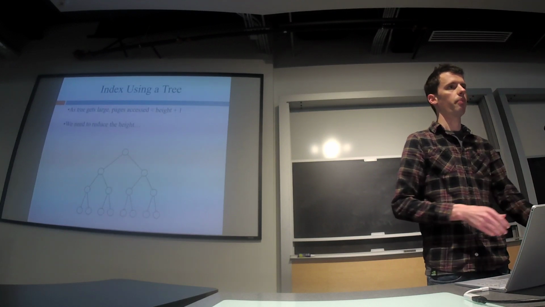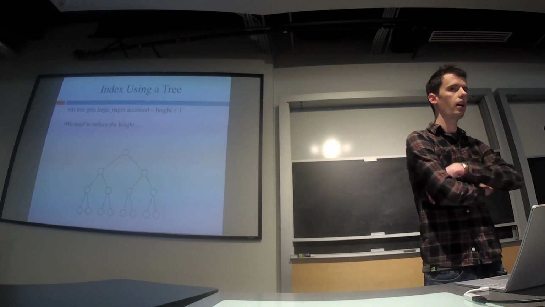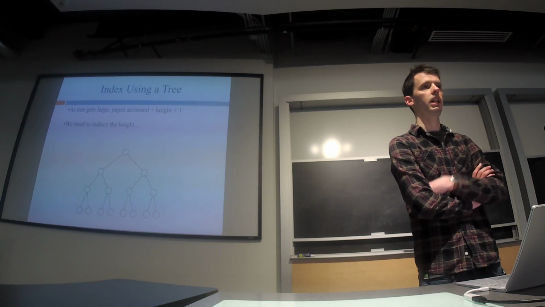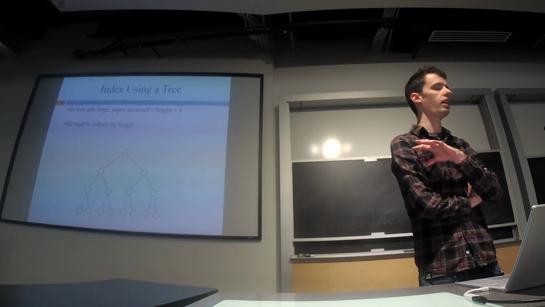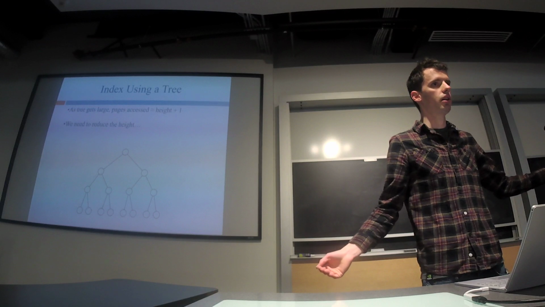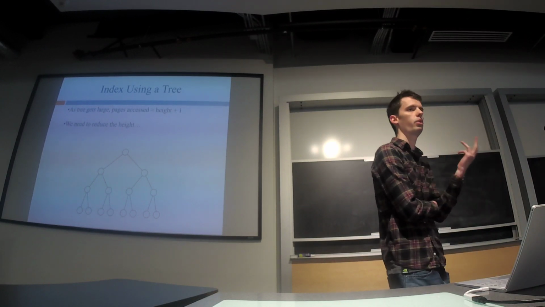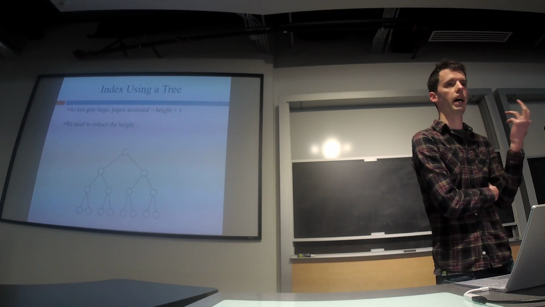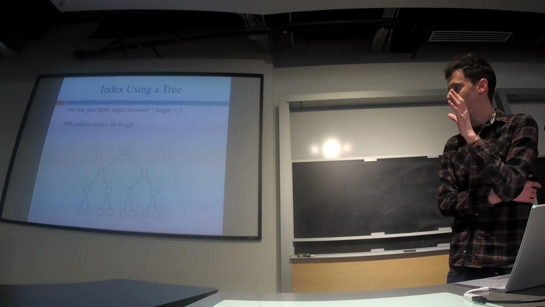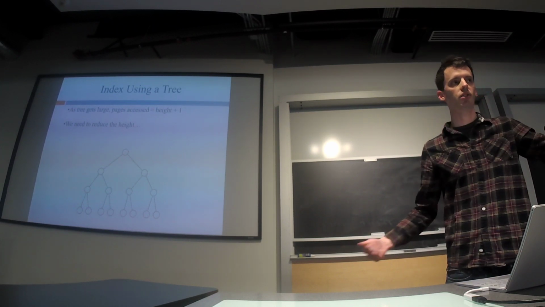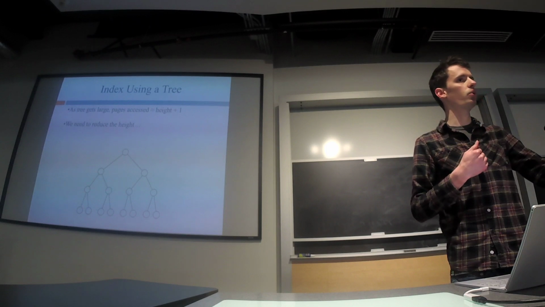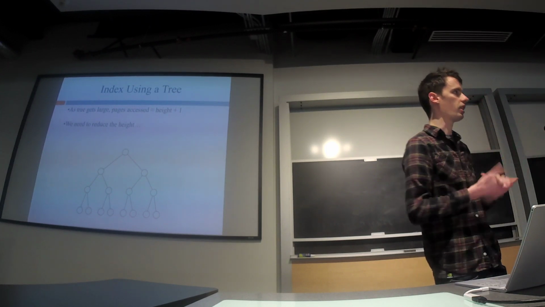So here's the more general problem: if we're using a tree, then we can't really predict the insertion order, and thus we can't really predict which page a node will go into. And as this tree gets very, very large, the number of pages accessed to get to a leaf node becomes proportional to the height of the tree. So this is a very tiny tree. In a database, this tree would be extremely deep, and there would be like millions of nodes at the bottom level. And on average, you're going to have to go down to the bottom level to find what you're looking for.